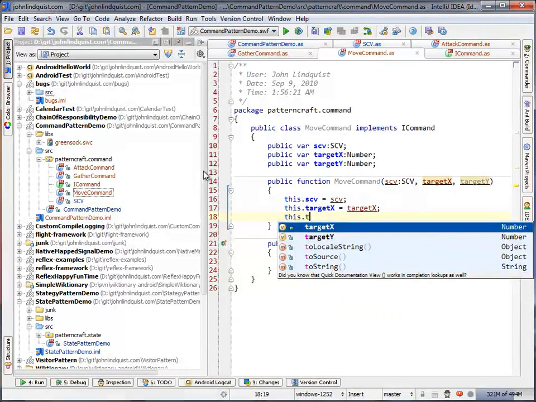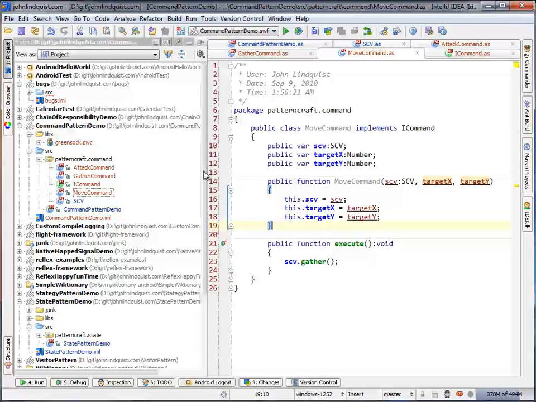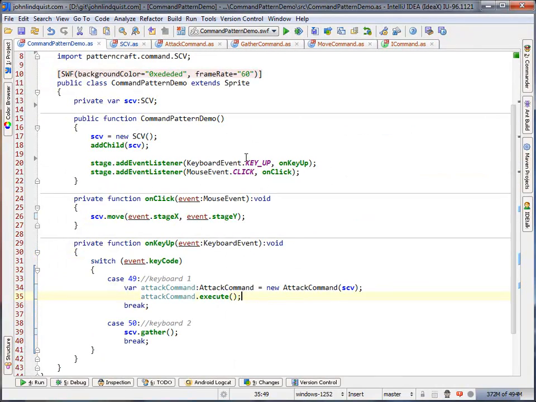And this target y equals target y. So now when we say SCV move, we can pass in the target x and the target y. So, same thing as the other commands. This one just happens to take a couple more parameters in the constructor so that when you tell it to move, it'll move.